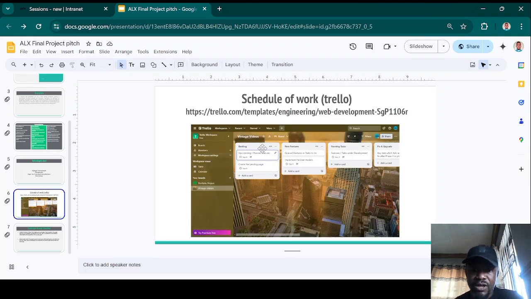This schedule is from Trello, a project management platform where I have some of the features I want to implement and the deadline for them. If we look at this first one, I think the deadline is going to be the 6th, which is very close to now. Then for some new features, I want to implement the user models, and the deadline is going to be September 8th.